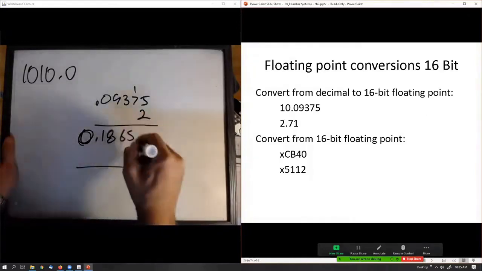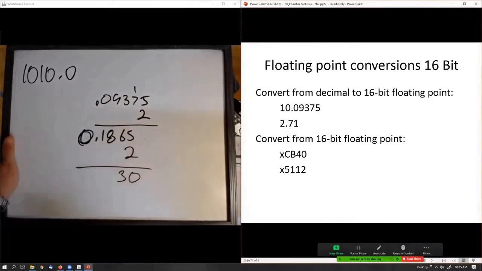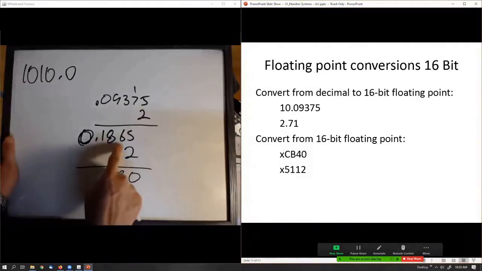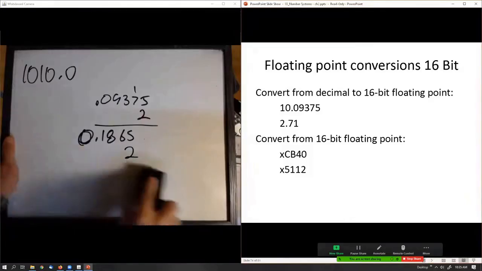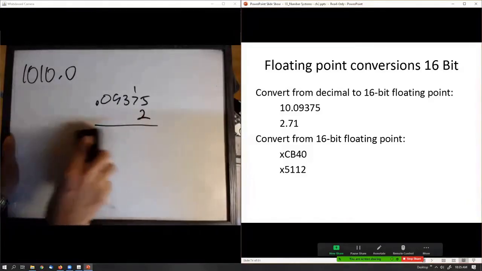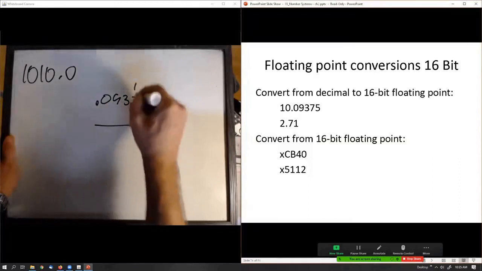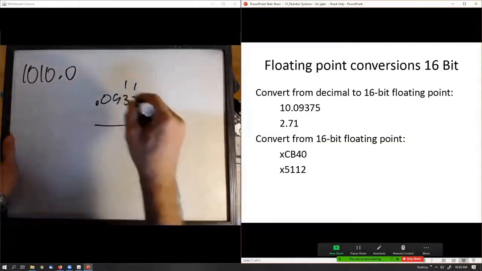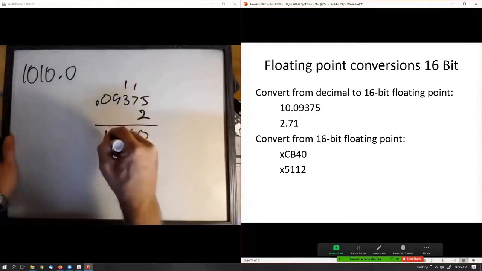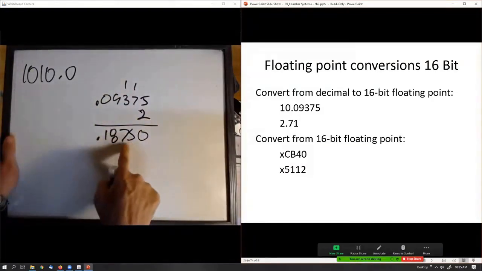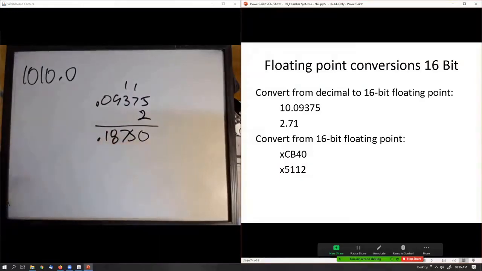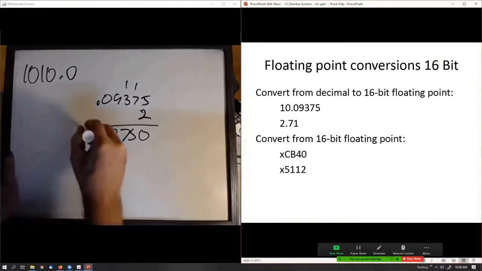2 times 5 is 10, carry 1. 6 is 12, 1, 13. See, it looks like I've already messed up somewhere here. I can look at this and see that 6 looks wrong. This 3 looks wrong. This should end in a 5 when I'm done. So probably a good thing that I messed up, because it shows that it's easy to do for one thing, and it shows that you can look at it and tell if you've already messed up. 2 times 5 is 10, carry your 1, 14, 15, 5, carry your 1. See, there's where I messed up. 6, 7. That should have been a 7, 5. 2 times 9 is 18. So 1.875. See, if this didn't end in something like a 7.5 or a 2.5 or something like that, I know it's wrong. But anyway, that's still a 0.